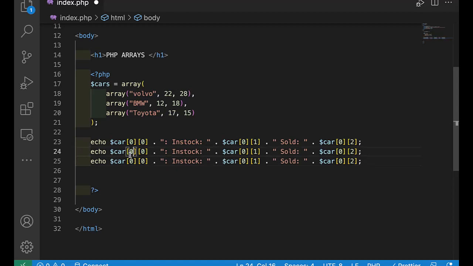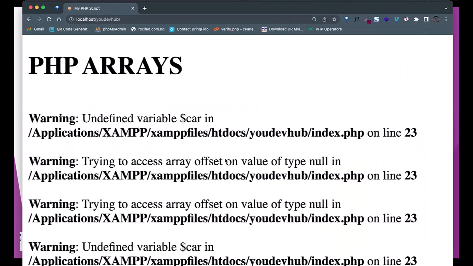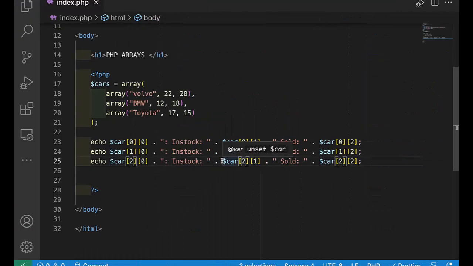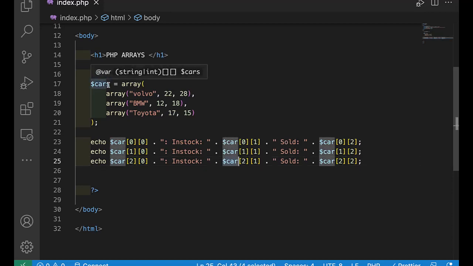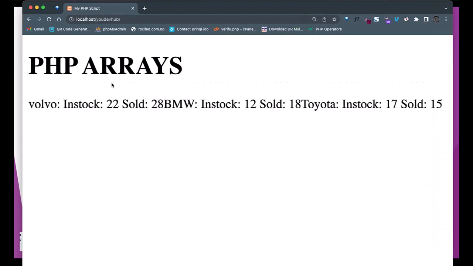We're going to come down and make this 2. So now this is going to echo out all the other arrays. Let's go to our browser and reload. Oh sorry, I keep making the same mistake. Let me just turn this to car to save us the stress. Okay, and we have it this way.